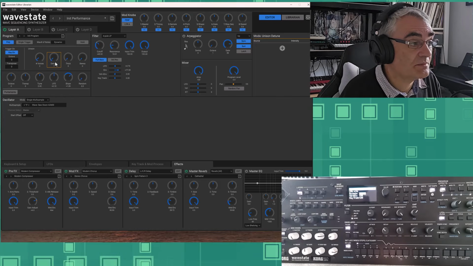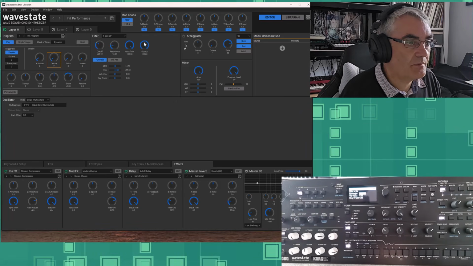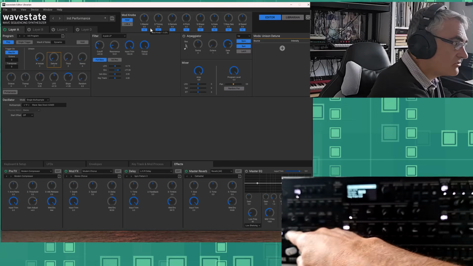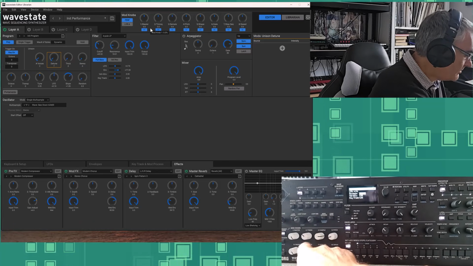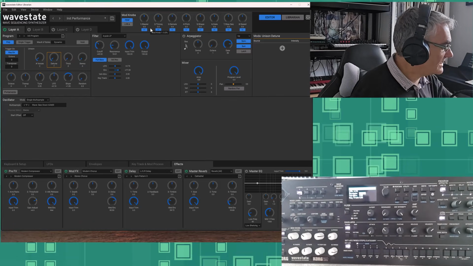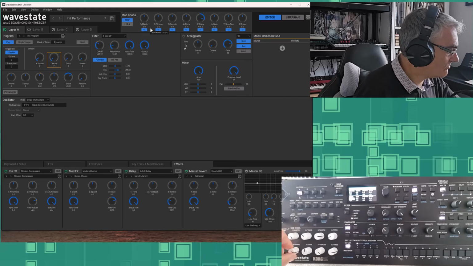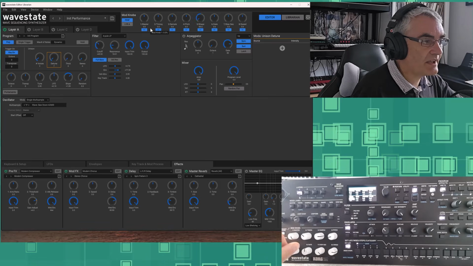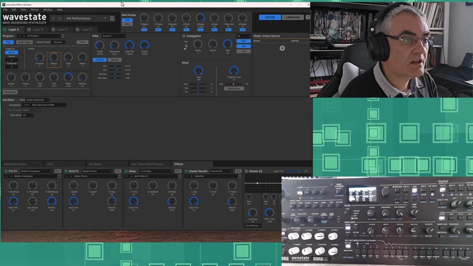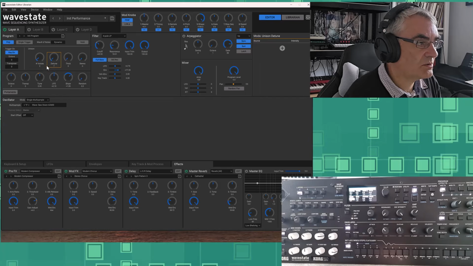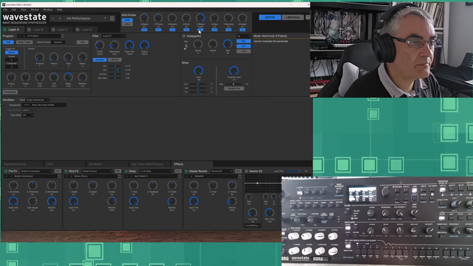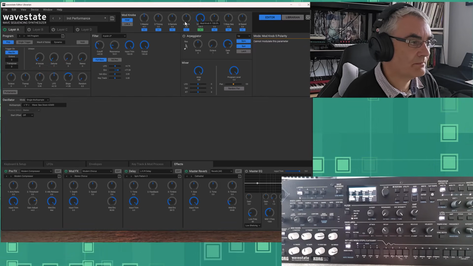Or what you could even do, you could use one of these controls on here. The mod controls, they're not being used for anything else. So let's just use that shape one down there. So what I could do is I'm going to do plus minus, so it's a plus or minus value.